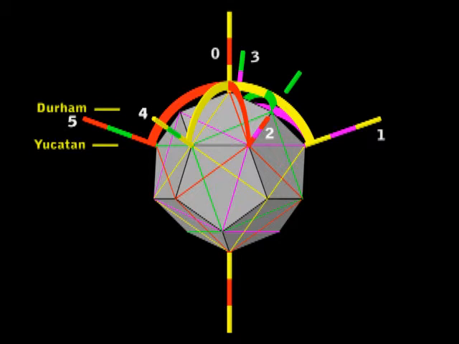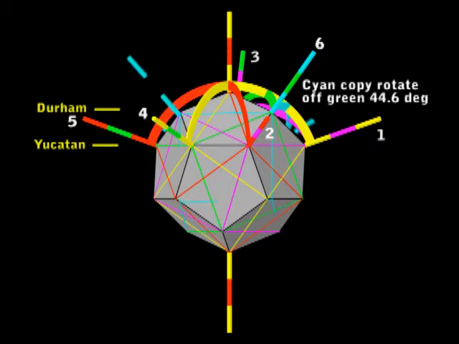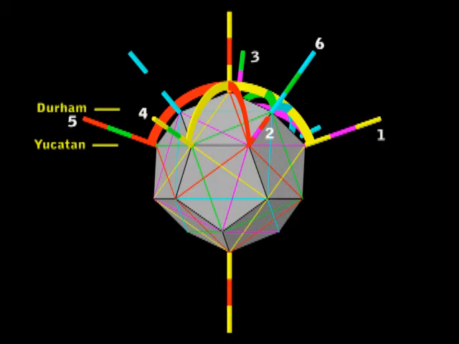Okay, now's the time for the cyan cube. And it rotates 44.6 off the green cube. And it forms a new axis, and golden ratio vector number 6. And this lies on the Durham ring. So this completes another 3 bend vectors.